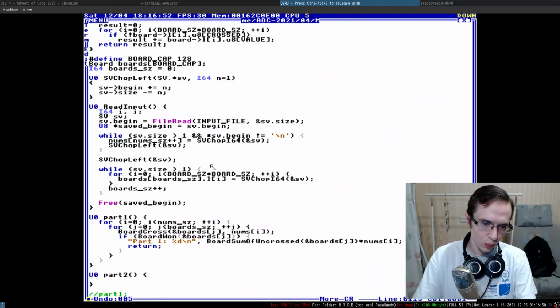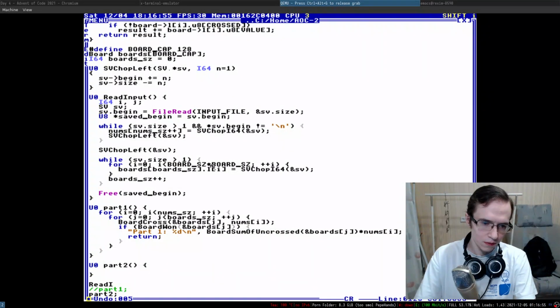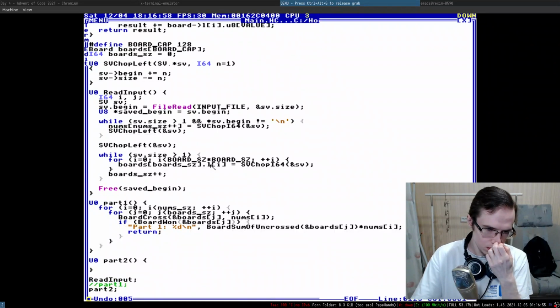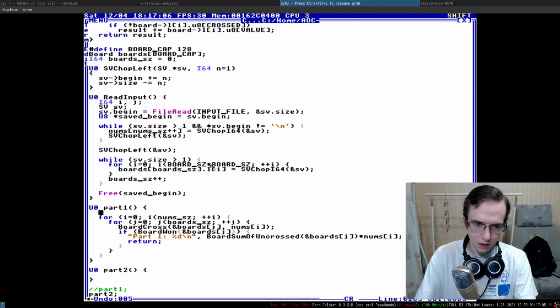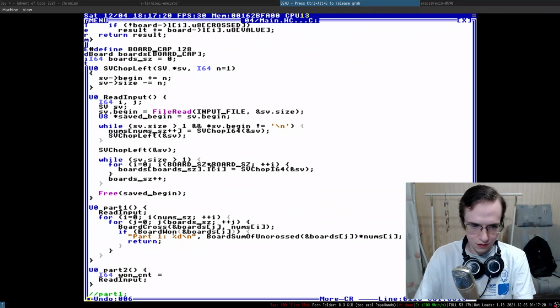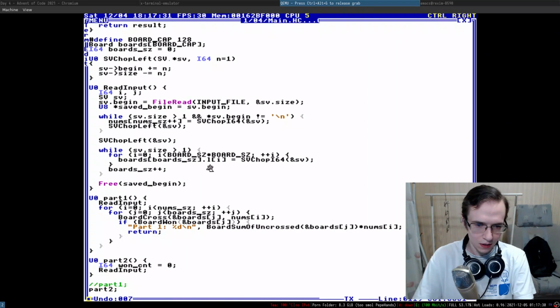You know what's cool? We can actually read the input maybe here. So I just read the input. Well, you kind of want to read the input on each part, right, because we're going to be calling them in sequence. So read input in here, and then do this stuff, and then read input. And one of the things we want to have is basically count how many already won. One cnt, right? It would be nicer to actually subtract them or something like that, but that's fine, I guess.